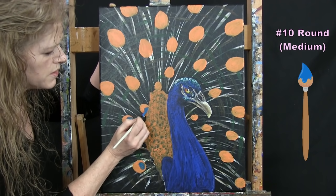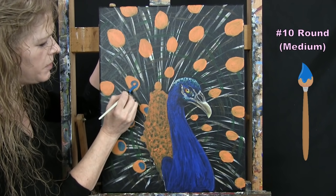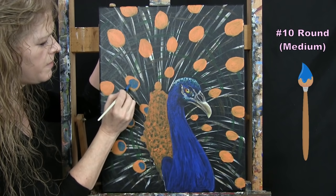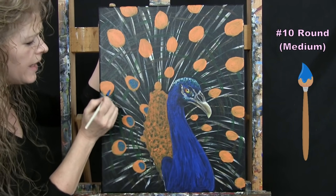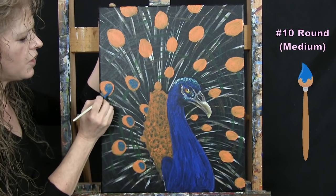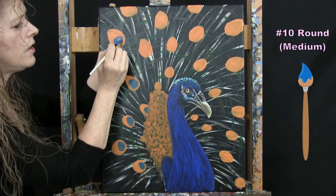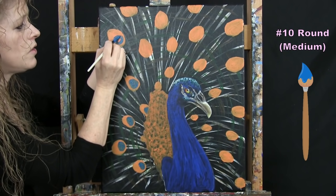And this one, of course, is hiding behind the saddle, but again, I'm keeping it away from the edge a little bit so that we can have those other colors incorporated along the edge of the feather as well. And I'm just going around doing every single one of them.